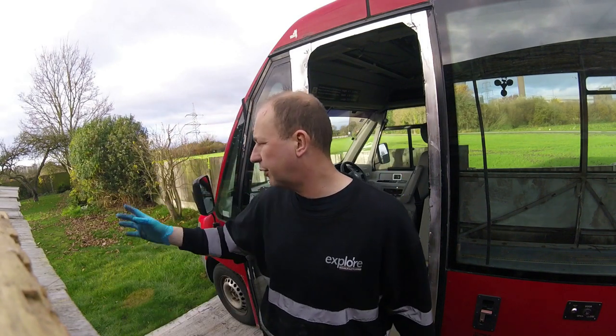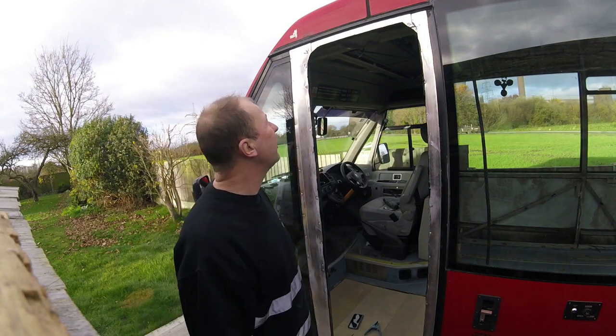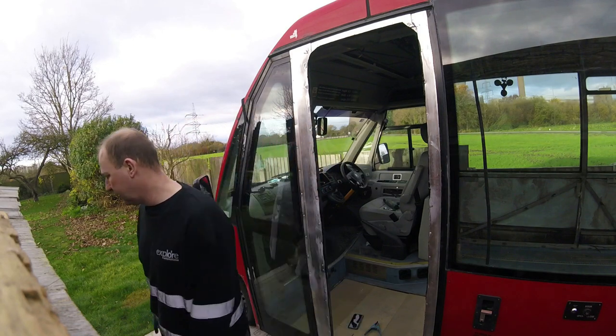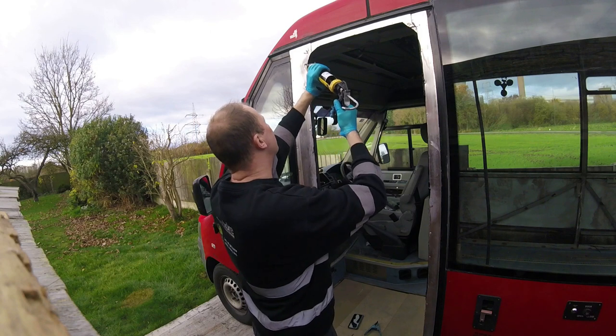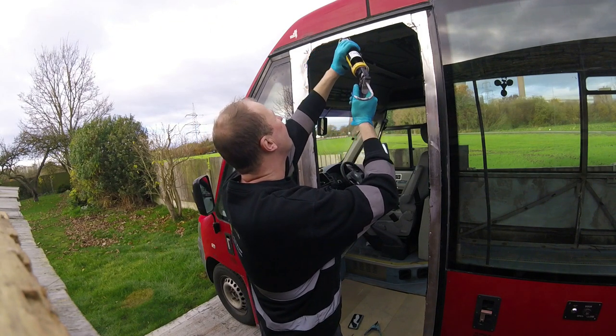Around the actual frame of the door itself. So we're hoping to just pop it in and see how she gets on. A couple of last drops of Cityflex. Top's going to be the most crucial, so we're just going to put a little bead around here.